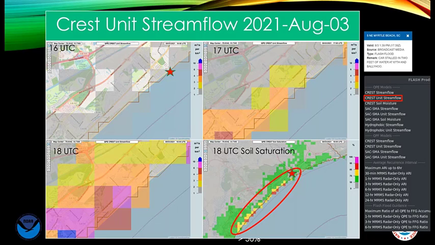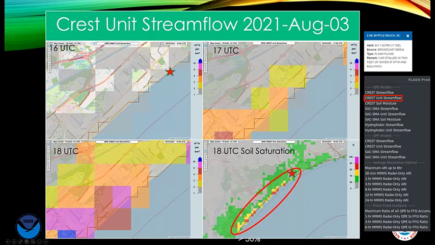So, not being familiar with it, we always need to start watching it. Well, we look at 18Z, and I just took hourly snapshots of this, and you can see here we're starting to get areas above 400, even 600 to 1000 meters cubed per second per kilometer squared there. So we've got an issue, and that spot for that restaurant is right here.